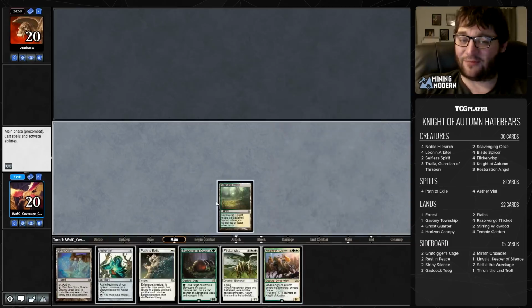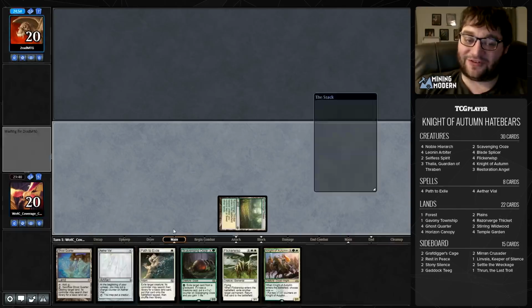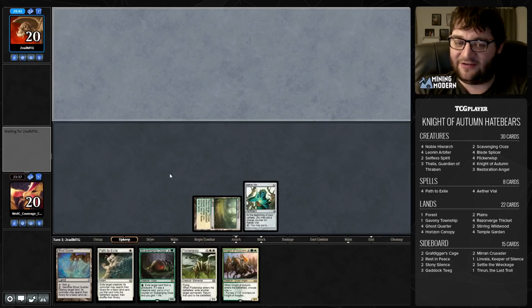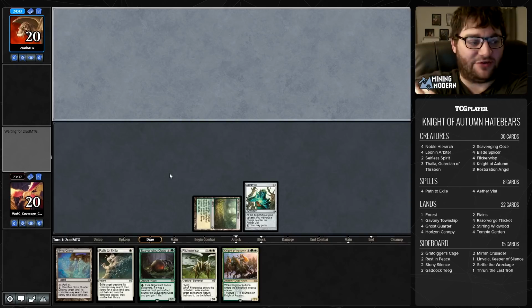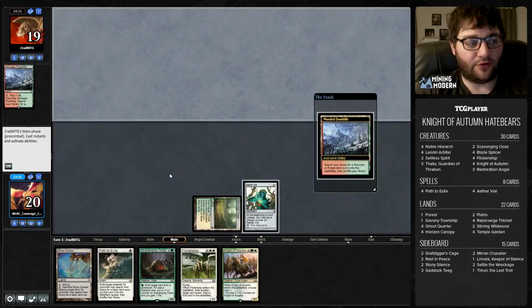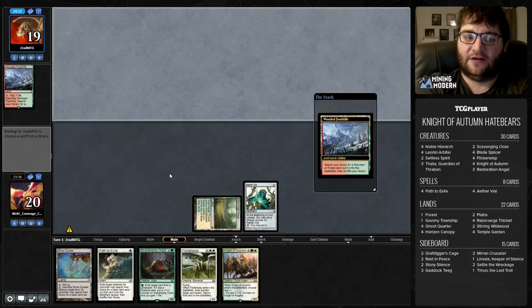So here we go. This hand looks pretty reasonable, to good even. If we draw a Leonin Arbiter, that'd be real nice. So we've got mana, we've got a Vial, we've got removal, we've got interaction. Our 2-drop of Scavenging Ooze isn't our best 2-drop, and we don't have a 1-drop or anything outside of the Vial to put in off the Vial on 1 immediately. So we'll see how things go. Not sure what our opponent's up to either, of course. Wooded Foothills, huh?